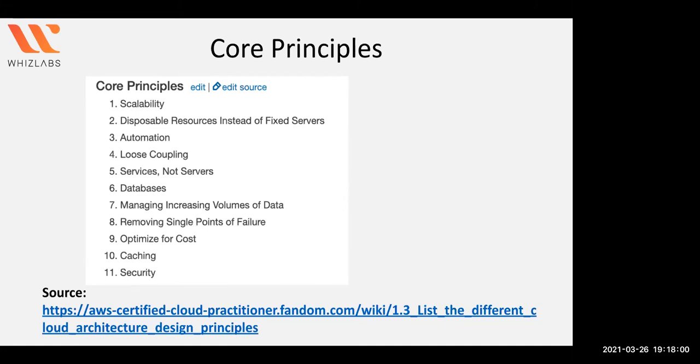Redshift is like a cloud warehouse where you can store a lot of data, but you can also go with RDS auto scaling, where you can put the highest limit of data that you want to store in RDS and get your increasing data managed. Next is removing single point of failure. This is one of the issues with all organizations, because they need to manage their system, they need to manage their software, and there is no disaster recovery present. So the disaster recovery model is something that AWS provides with the help of RPO and RTO, where you can fix your things using the global infrastructure and deploy your resources within minutes to a new infrastructure.